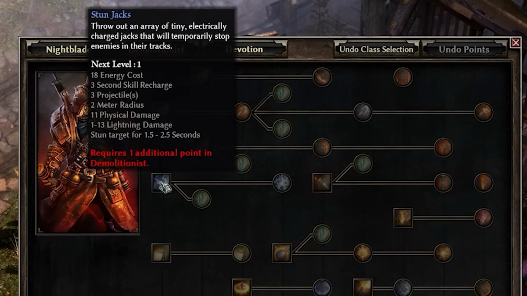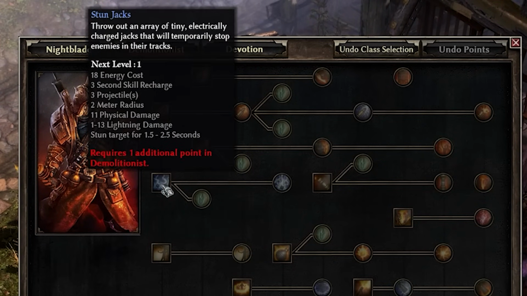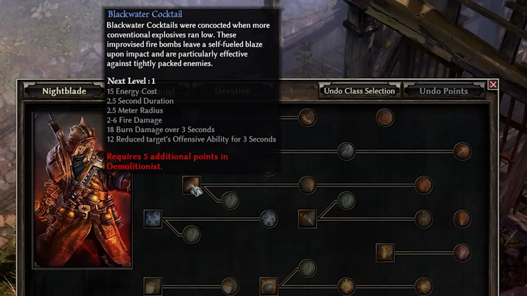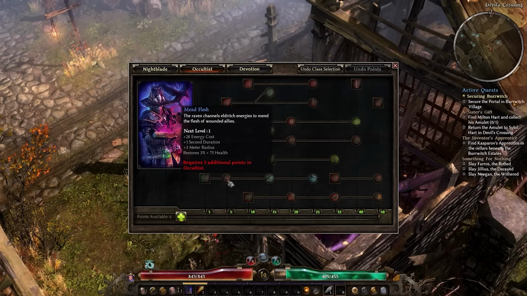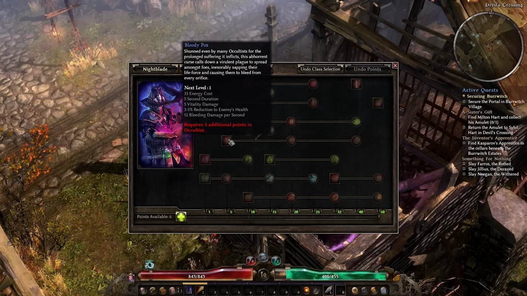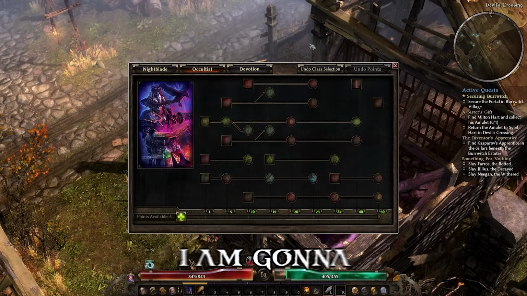Let me have a quick look at the demolition person. So I can potentially spec myself in traps and bombs. That could be fun. Okay, what do I want to do? Do I want a pet or do I want an occultist? The occultist would allow me to summon spirits and dogs. Ooh, or I could just become like a dark assassin and imbue my weapons with chaos and stuff. I think I'm gonna go for that.